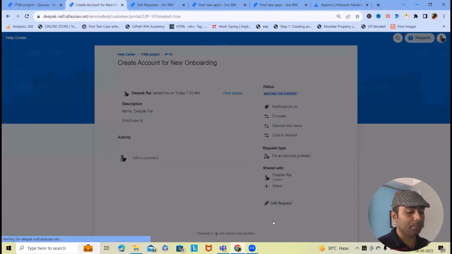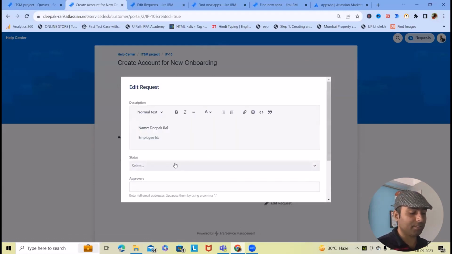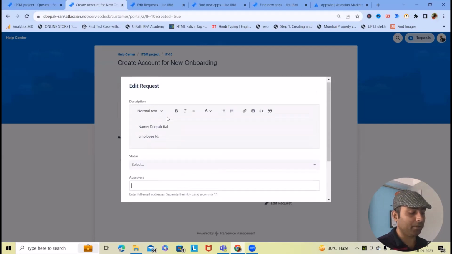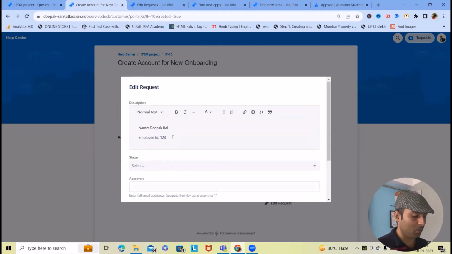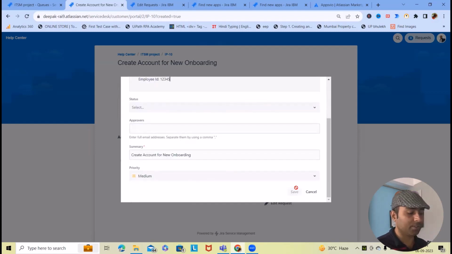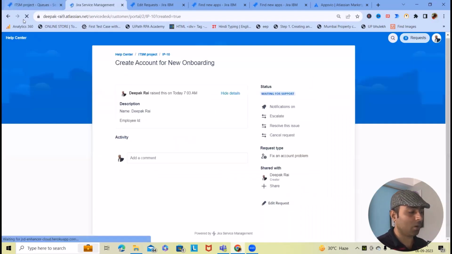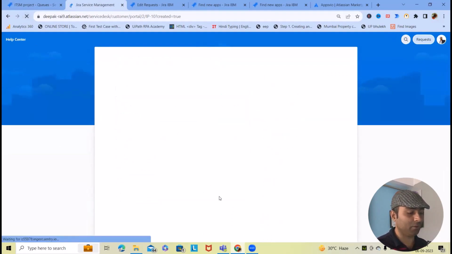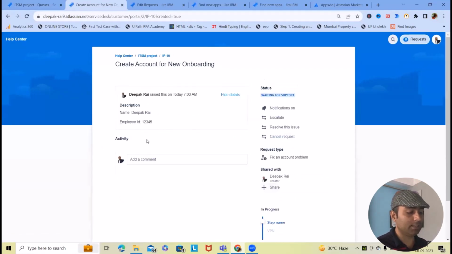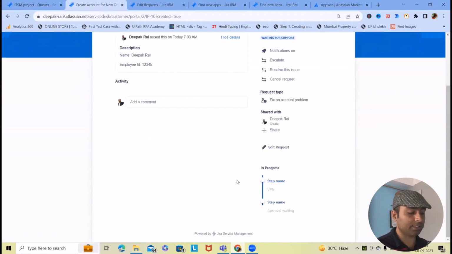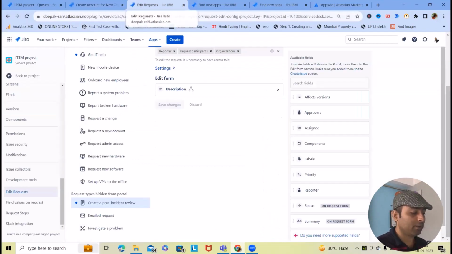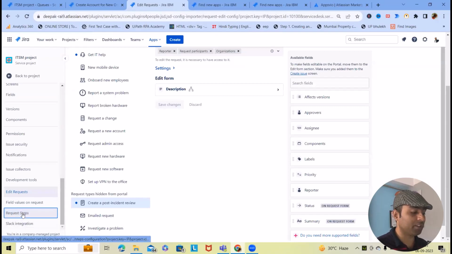In that case, simply I have to install the feature bundle, and from there we can edit this request, and you can see here only descriptions will be updated. So here I will add 1 2 3 4 5 as a description and click on save. Now this will be saved successfully where we have entered this information, and now you can see this information is updated successfully.